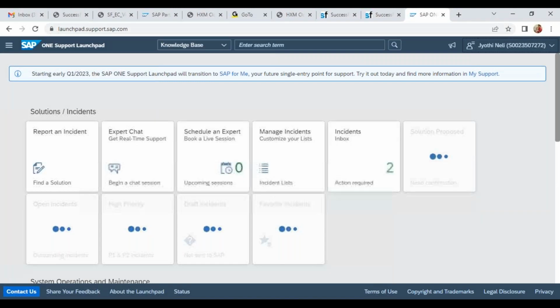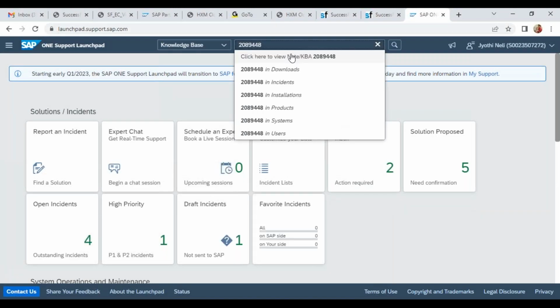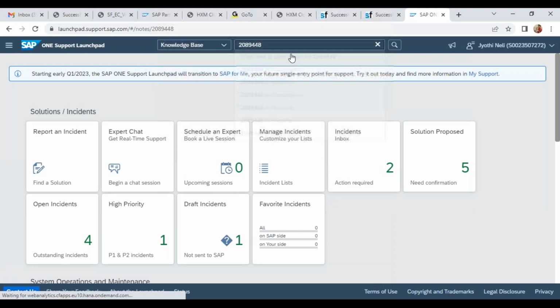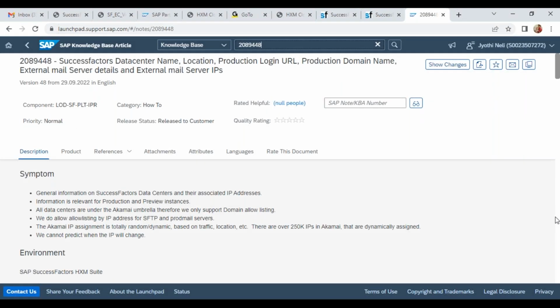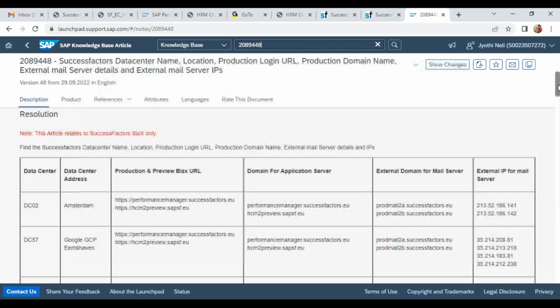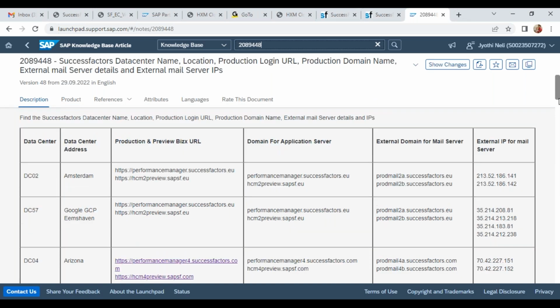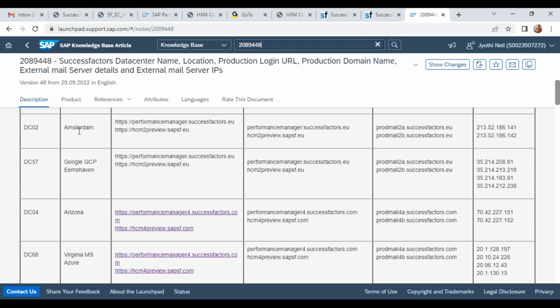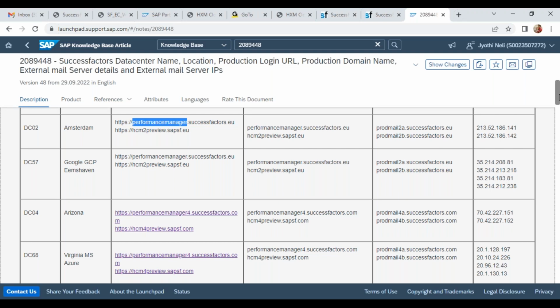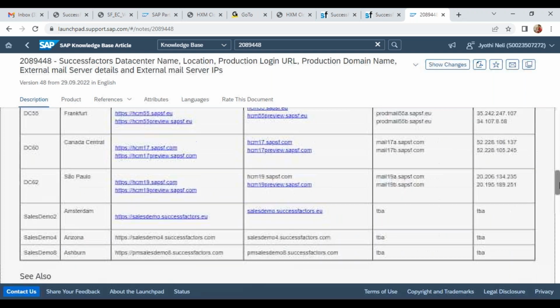That's one KBA, which explains you what data center that you are in. See here. Find the SuccessFactors data center name, location, production login URL. So Amsterdam, DC2. Now these are two URLs, and then you need to add your customer ID. So you'll find all of the data centers URLs, both preview and production.